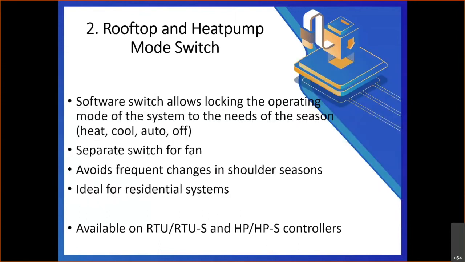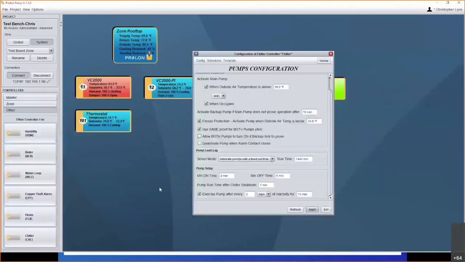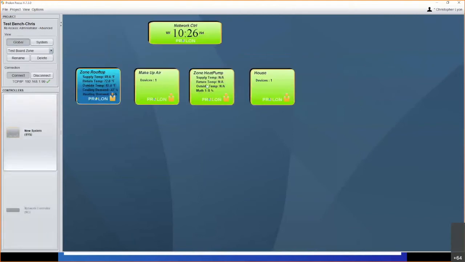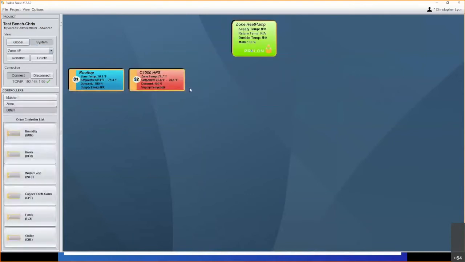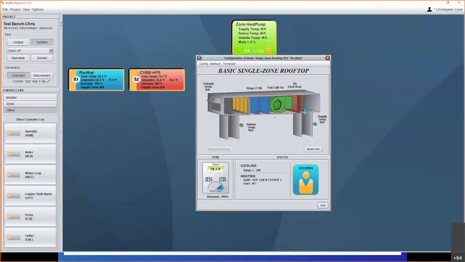So heading back over to Focus, I'm just going to close out of the chiller here, and let's go back to here. I have a single zone rooftop, and you'll see here is my mode set button.